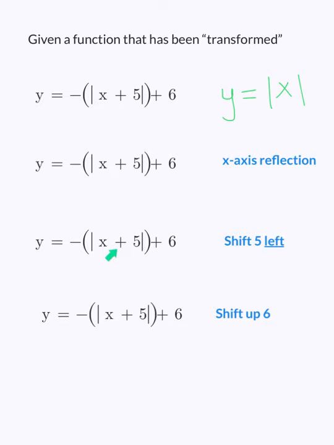And then I'm going to notice this part in the parentheses, and grouped with my x is a +5. And so that means it's going to be a left or right move, and it's going to go 5 units. But this is the one that's tricky because it's the opposite of your instincts. So adding 5 is going to make this function shift 5 units to the left. And then the last thing I'm going to see is I have this +6 at the end of my function. And so since it's kind of on its own, that means that my whole function is going to shift up 6 units. So I've got my reflection, my leftward shift, and in this case, my upward shift.